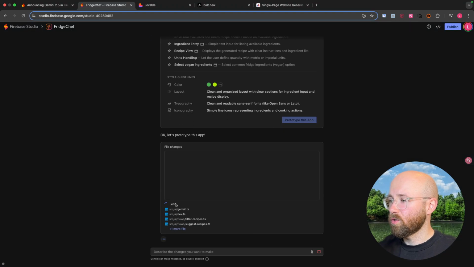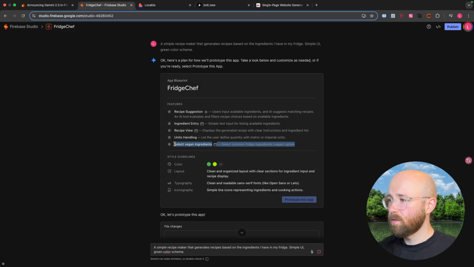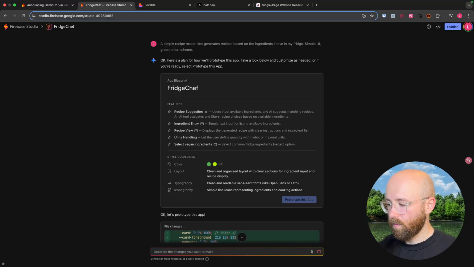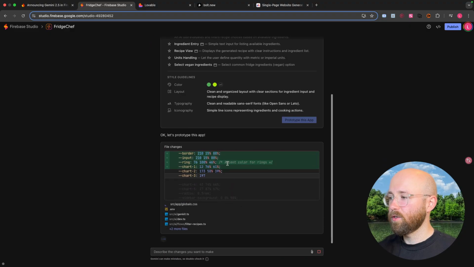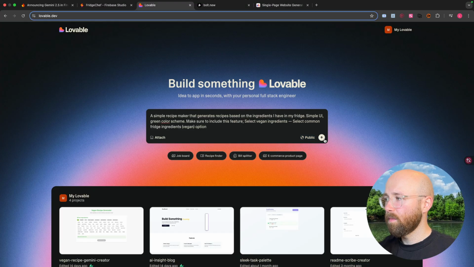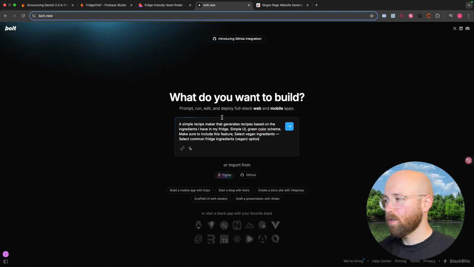You can see that it's still just working away, creating all the relevant files based on the blueprint. So whilst it's doing that, why don't we copy this here? I'll paste that in just so that we have it, and then we'll also include this, and we'll just say make sure to include this feature. Boom. Right, so we can let this continue prototyping, and we're going to paste the same one into Lovable. Bam. And we'll paste the same one into bolt.new, which is basically just another kind of Lovable thing.